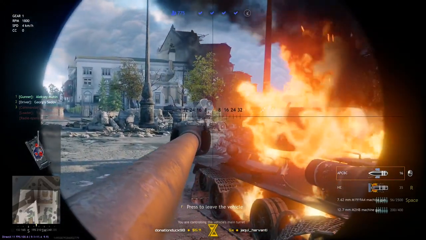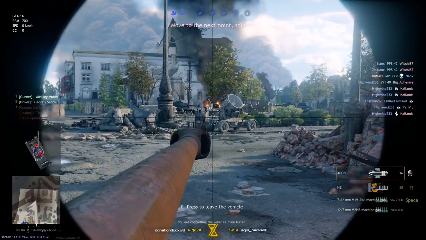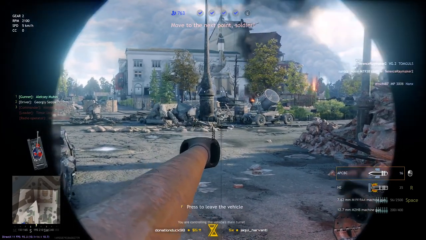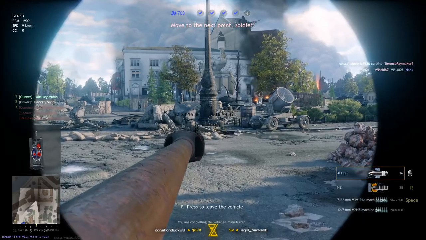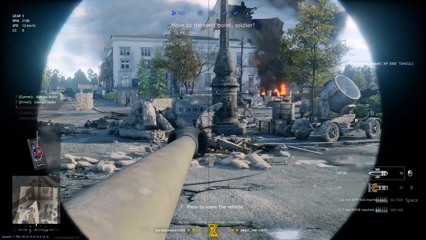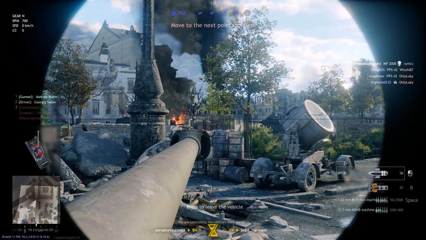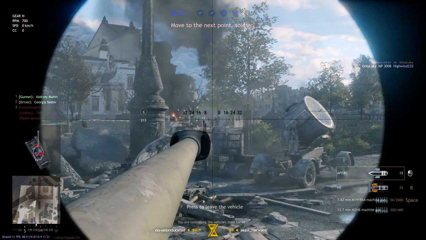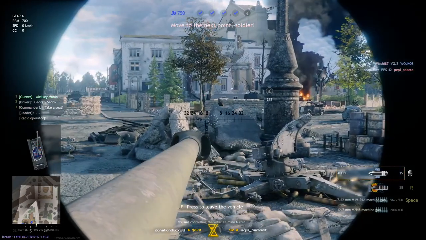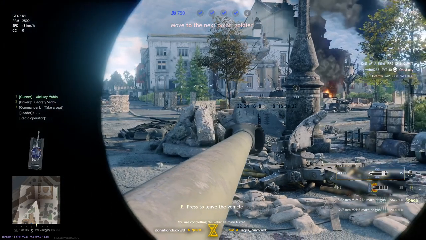Focus. Where's the tank? Oh, the tank is down? Wait, what? Well, you did want to try and get the revenge kill, but I still have two crew members left. Did not work out in your favor. Oh, that's not a tank. That's not a tank, that's a wall. Alright.